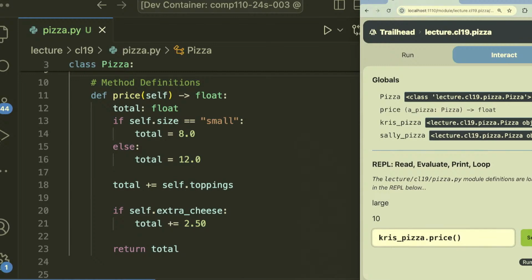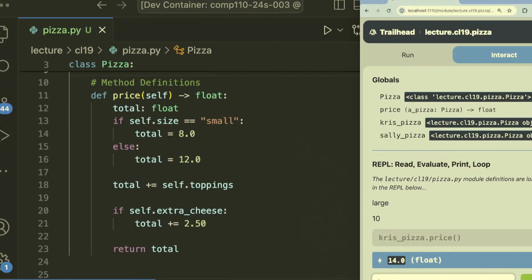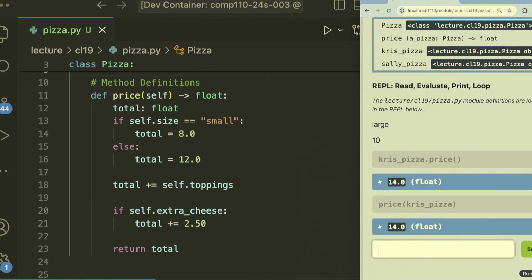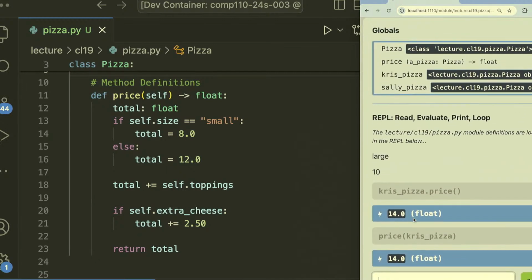we've seen this type of construct before: a_list.append or set.add or list.pop. Those are all methods of the classes list and set and so on. We didn't define those classes, though. Here what's special is we defined the class Pizza, and we introduced this price capability. And that's just this function that we call in this special way. So when I say chris_pizza.price, we see that it's 14. And if I were to call price of chris_pizza, we see that that's also 14.